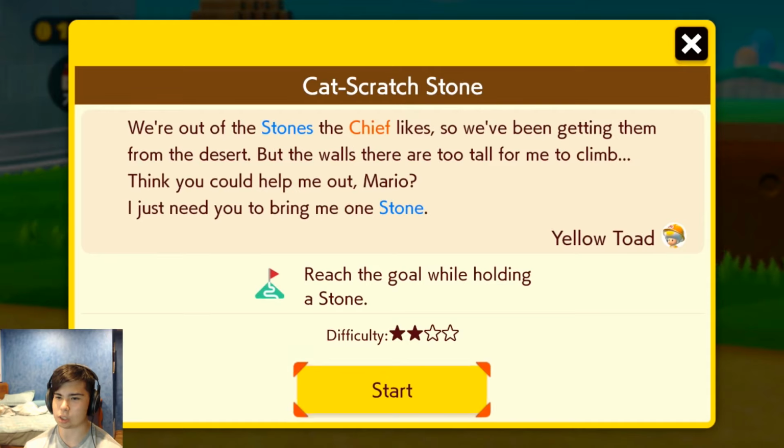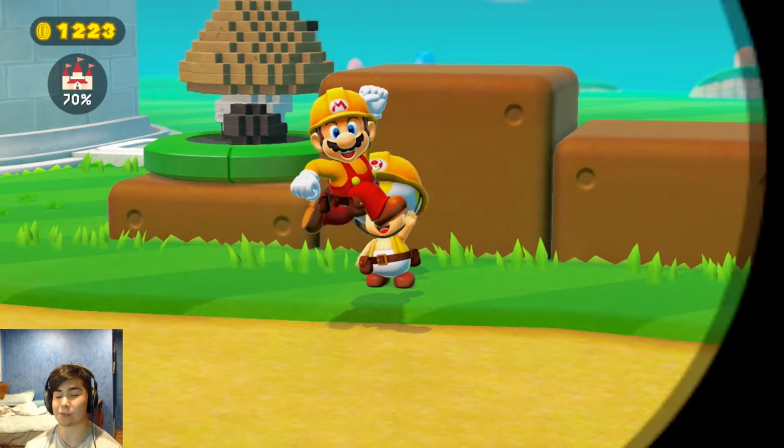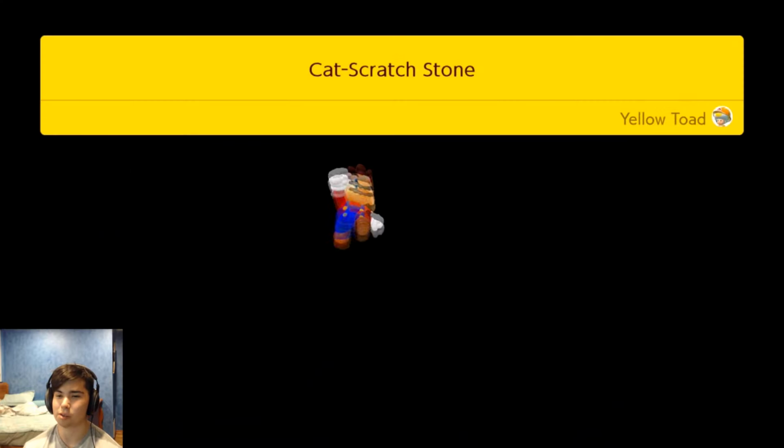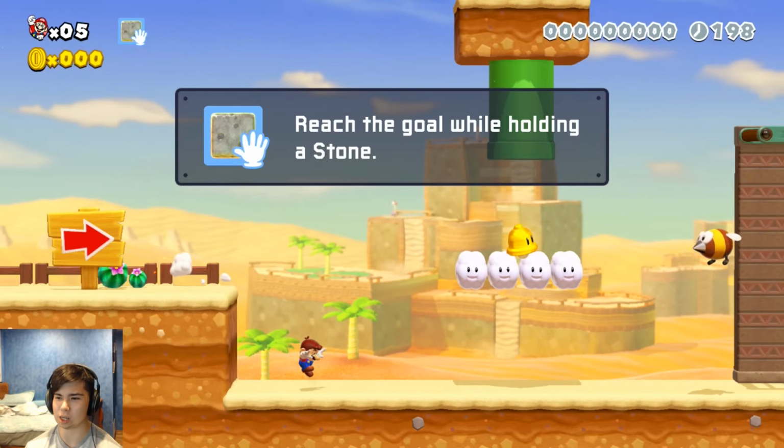We're out of the stones the chief likes, so we've been getting them from the desert, but the walls there are too tall for me to climb. Then you can help me out, Mario. I just need you to bring me one stone. I think it's the same dialogue as the first one. Hope it's not like I was with the first one with the Yoshi, where my brain just couldn't comprehend how to do it for a second. I don't know why.